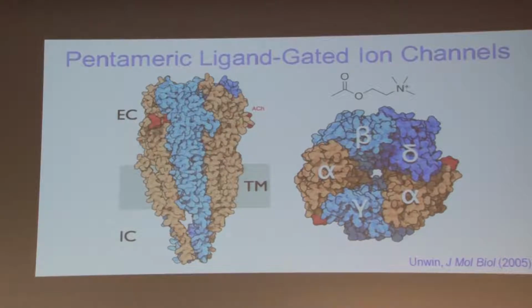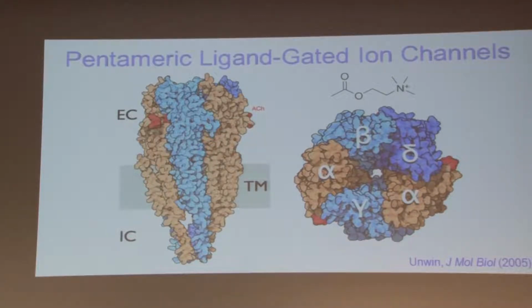In particular, this structure shows the overall architecture of the molecule, with a 5-fold axis of symmetry, which is perpendicular to the membrane. It shows the heteromeric structure of the protein, and also the presence of 3 domains. One large extracellular domain, which carries the neurotransmitter binding site, which happens to be at the interface between subunits. Then a transmembrane domain here, which forms this axial channel, and a smaller but important intracellular domain, which is thought to be important for regulation of function of these channels.